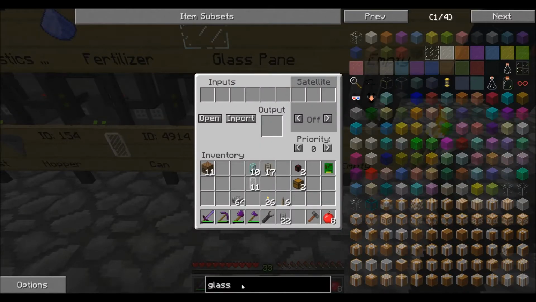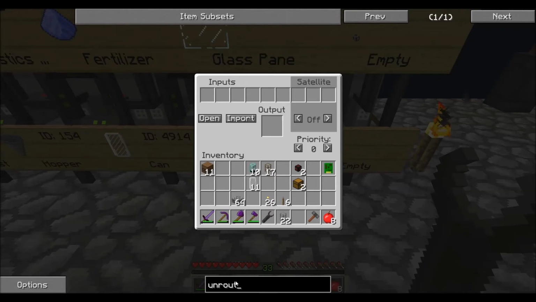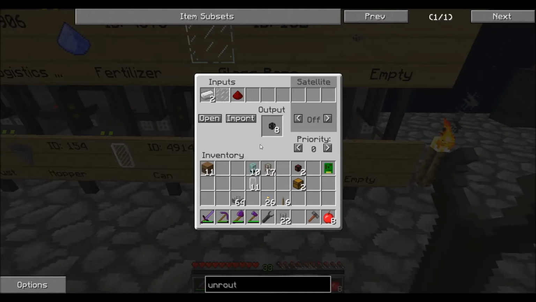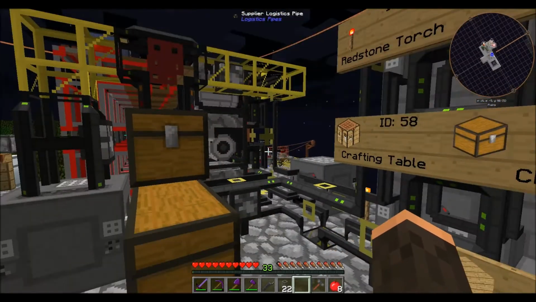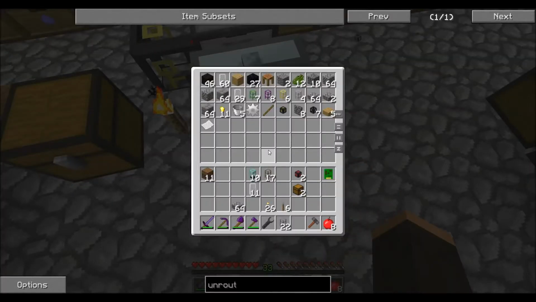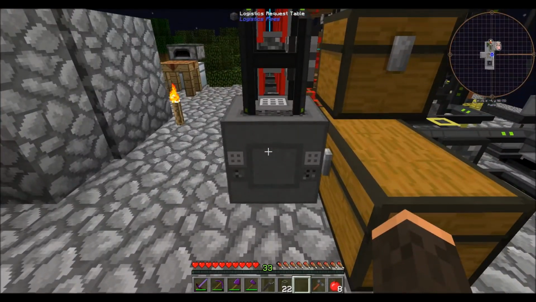And then here, we want to teach it how to make unrouted pipes. Okay. I'm going to miss that being right here. So I may have to fuddle with this and come up with a better way later, but for now that will do. Okay. Now where was I?